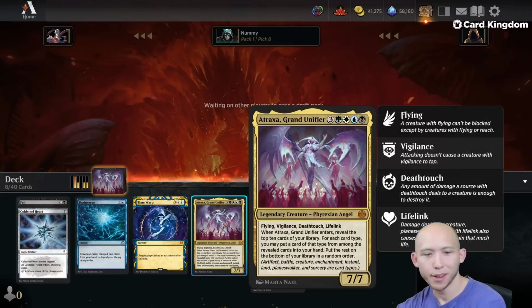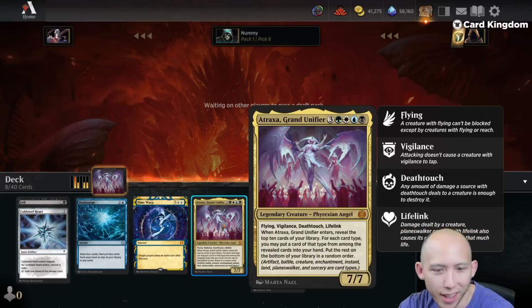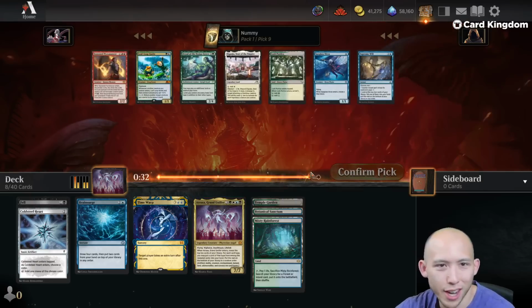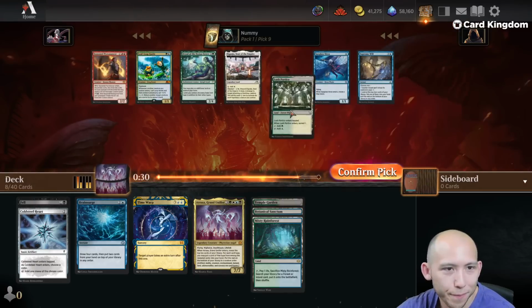I don't know. The thing about ATRAXA is I don't even think it's all that impressive in the cube. Sure, if you resolve it, you probably get to draw quite a few cards, but this type of creature just dies very easily, you know?